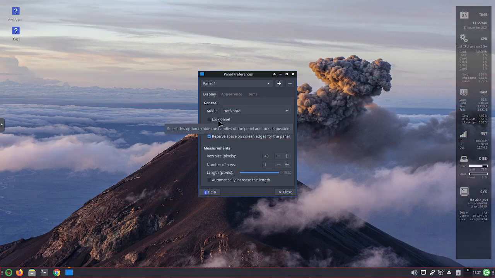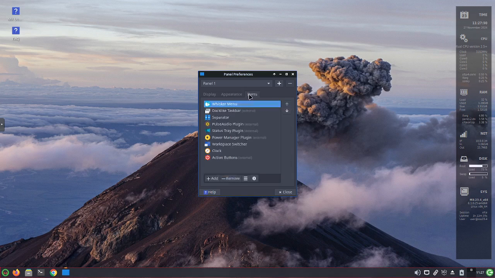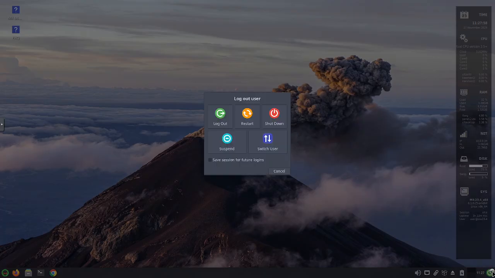And if you're happy with the position at that point, you can just say lock, and that panel will be locked. You can also take a look at appearance, change this as you want, and again, you can see the items on here as well. I did move some things around, so I have my power button over here.